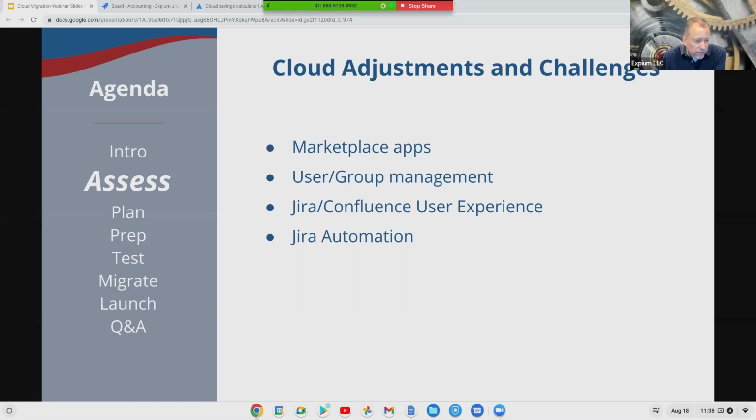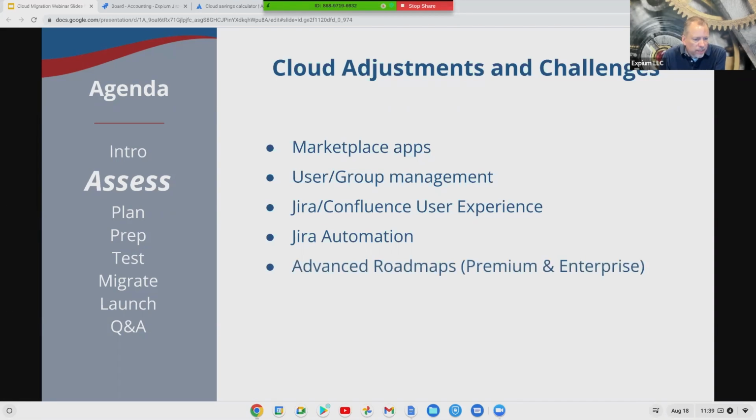There's a resource here in the library that we're going to provide to you at the end. It's called Differences Between Automation in Jira Server and Jira Cloud. It outlines all of those. There's quite a few more executions available in Premier, but definitely go look at that. We've also got a demo in the resource library of Jira automation if you just want to see what that's all about.